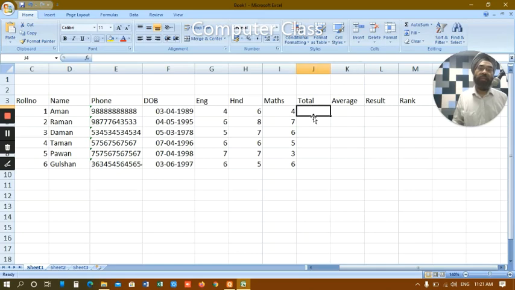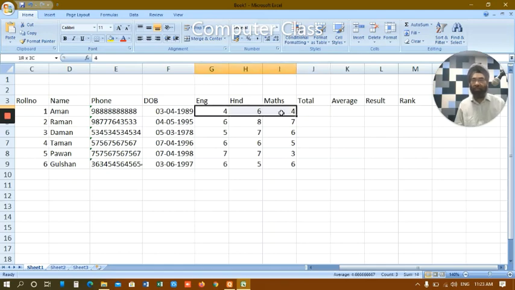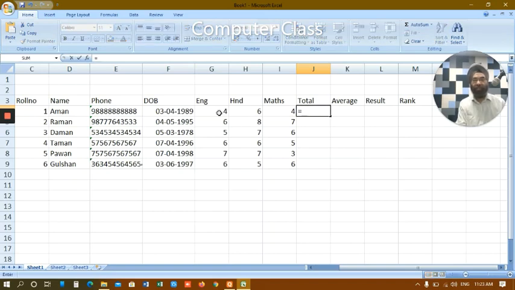You can see I want to find out the total of these three. Okay. So how to do that? You click here and you write. Now, for example, I want to add this, this, and this. Okay. And I want to place this sum here. So what will I do? All the formulas, they start from the equal to sign. Okay. You press equal to, and then you can click here and then put a plus sign. Click here, put a plus sign. Now click here. So these are the three cells which we wanted to add. You can see here G4, H4, I4, right? And you can press enter.